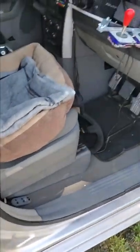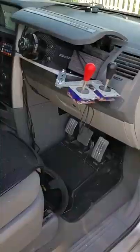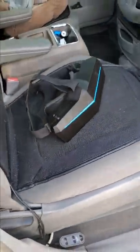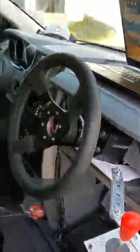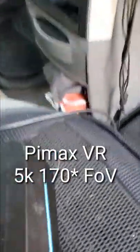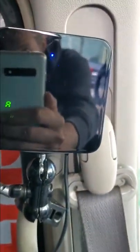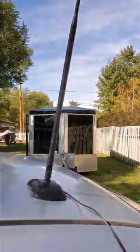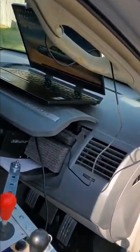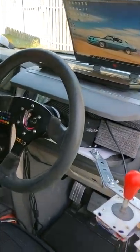Here is everything that powers it from the inverter — just one switch. Once I flip the switch it turns on everything: the vented seat, the wheel, the Bimax, the lighthouse. It also connects the external Wi-Fi antenna in case I need it. That's about it, it's ready to go.